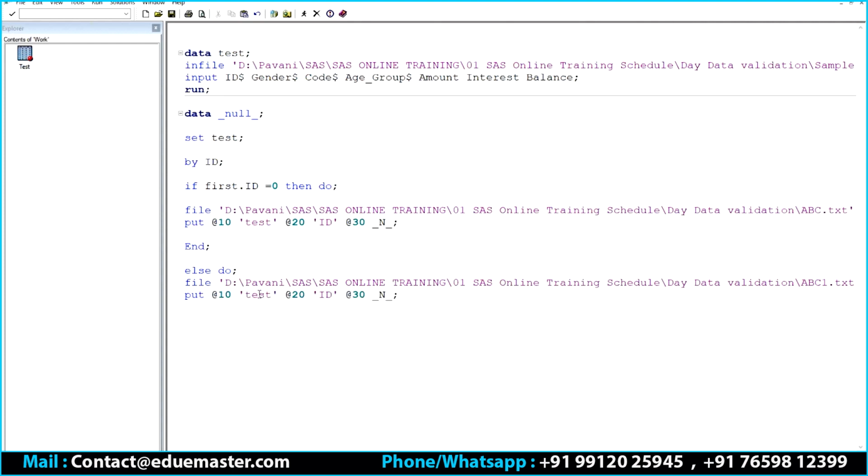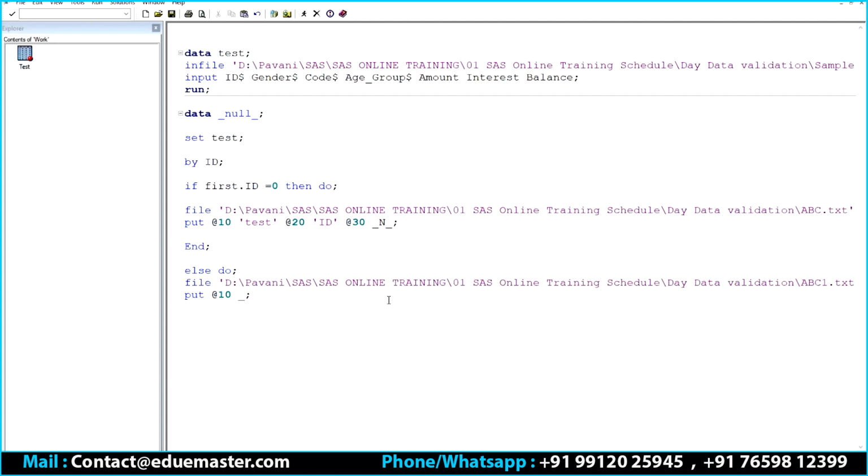Else put, starting with whatever information that you want to display, you can display. Say, suppose if you want to display it as a valid record, okay?